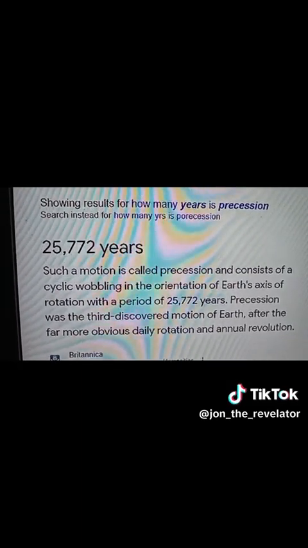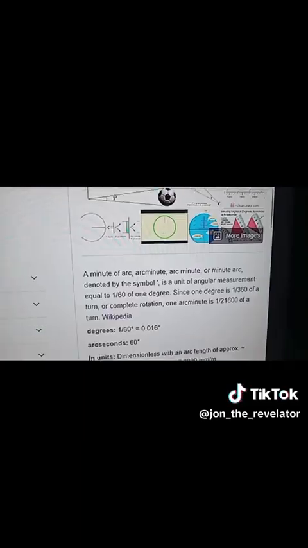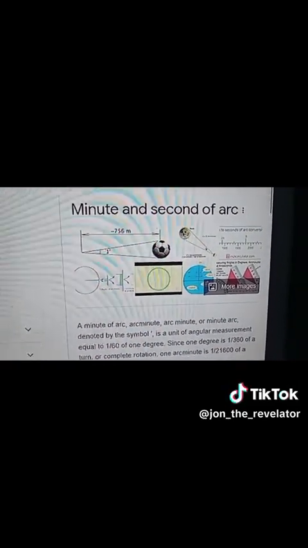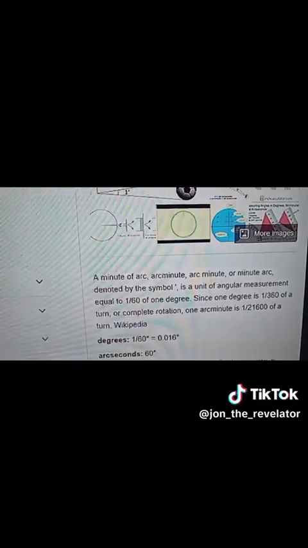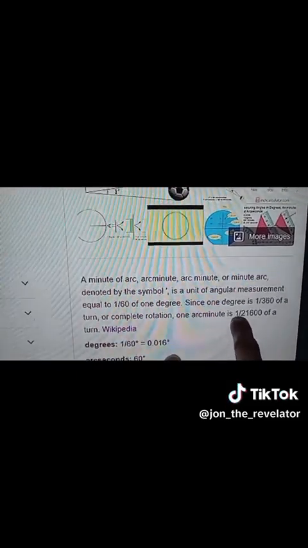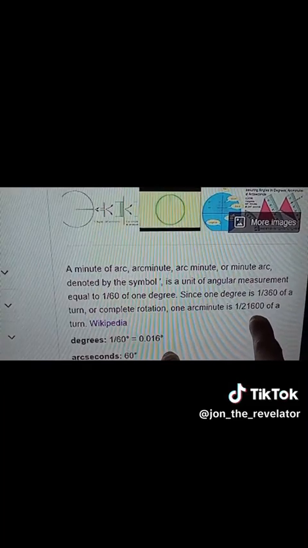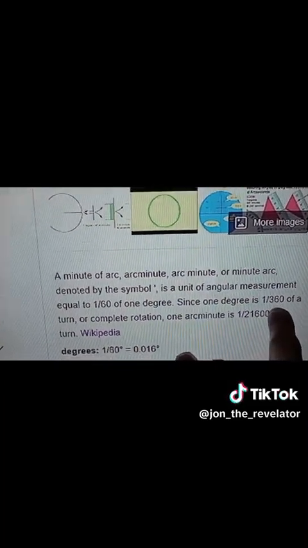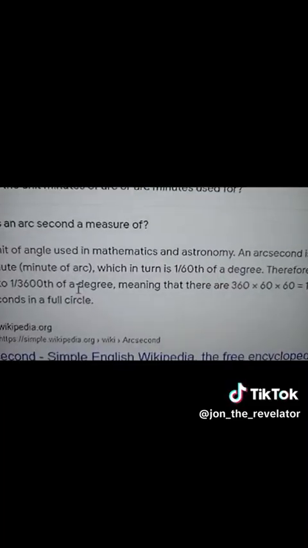There's that number again. Now, all this ties to arc seconds and minutes of arc, but it's not necessarily the exact same thing. It is, but it isn't. See, an arc minute here is 1 of 21,600, because 1 degree is 1/360th. Now, in a full arc circle, there's 1296 here. On this scale, it's over 1.2 million.